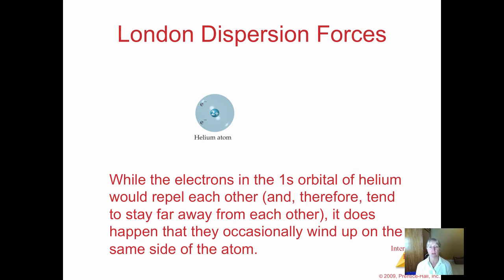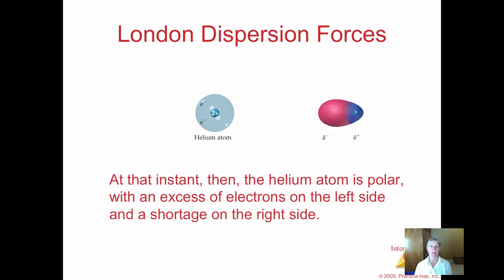Now this next force, called the London force or London dispersion force, is the weakest of the three. And what can happen is that, for reasons that people don't really explain, suddenly either a molecule, or in this case an atom, can become polarized. They have polarizability. For reasons we don't really know, all of a sudden the electrons run to one side of the molecule or atom, making that side partially negative.